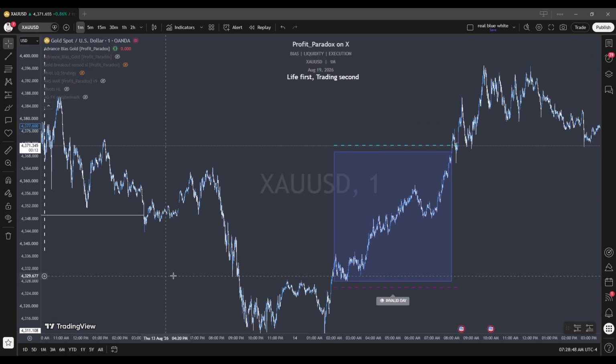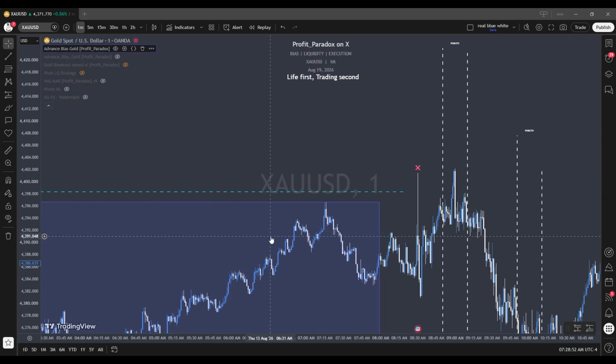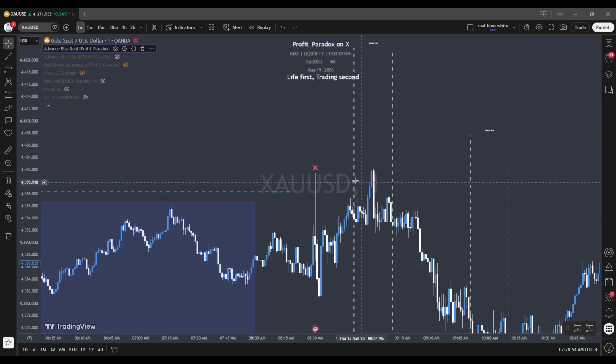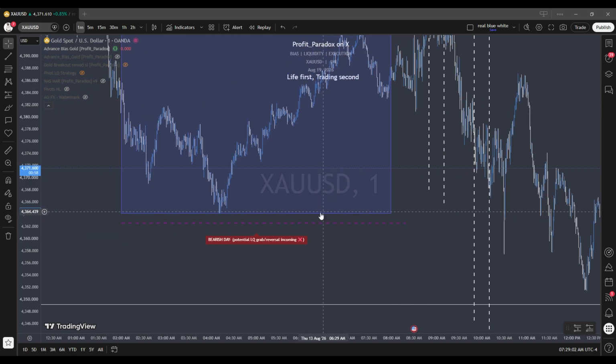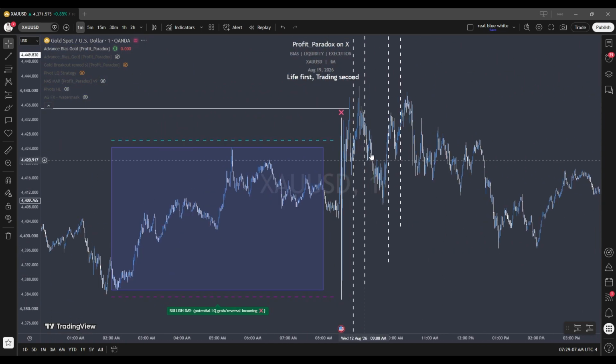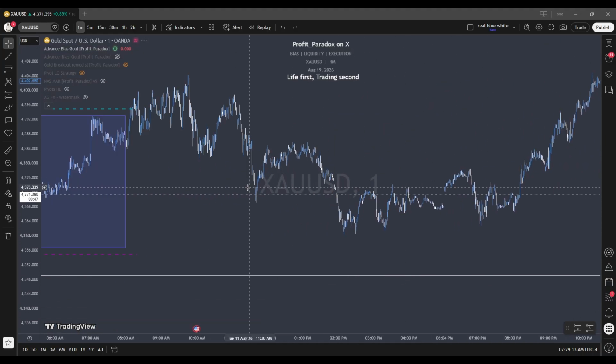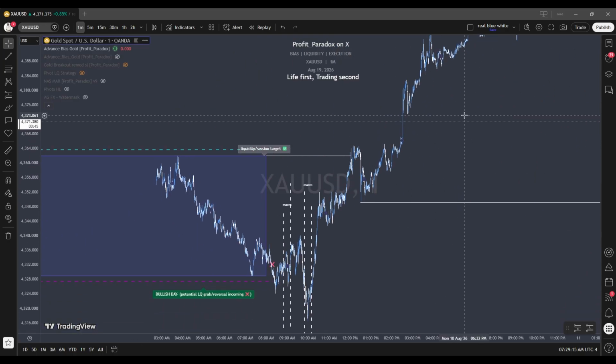Let me see. This day was the bearish day. What happened during that macro? Price went up and swept this high, and we have a fair value gap flip here, IFVG, and then price delivered down. This day price was already at the target by the time of the macro. Let me find another day.